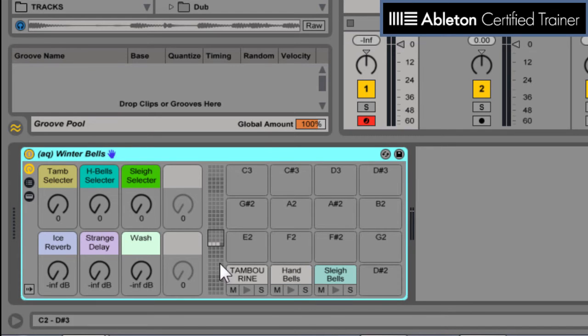Right here we have the drum rack, then we have these three different pads we can choose from. So if I pick the tambourine, you get that sound, right? But on the macros, I can change these different sounds. So it's still the tambourine, but it's different recordings that I've used to give different intonation. And then we have the same thing with the other two. You can hear there's lots of variation in there. And the final one is the sleigh bells.